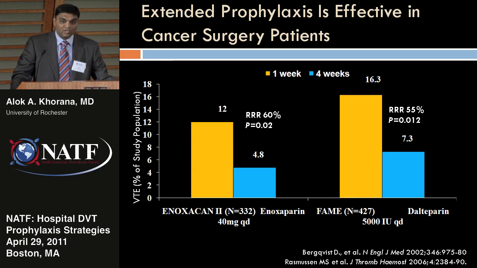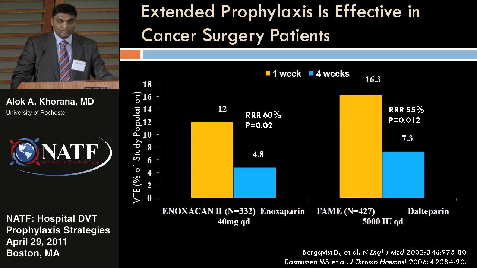So these are not patients who were not prophylaxed. These were patients who were prophylaxed for a week, which is currently the standard of care in the United States. 90% of surgical patients only get prophylaxis for a week. Yet, as you can see in these very well-run studies, between 12 and 16% of patients developed a blood clot. Almost certainly some of those blood clots led to a mortality, because that's just the nature of this illness.